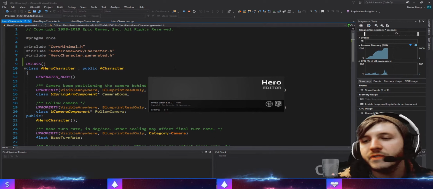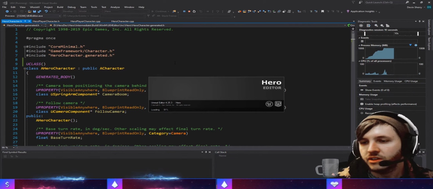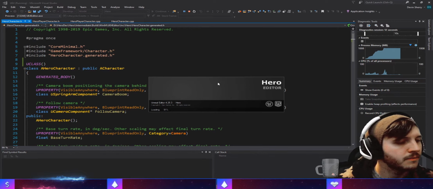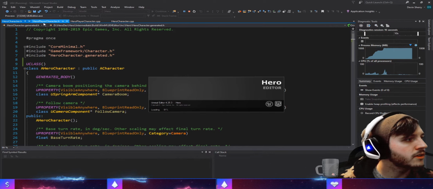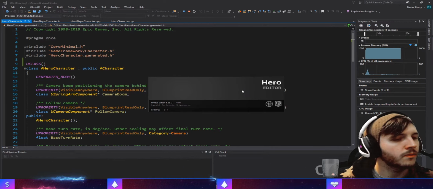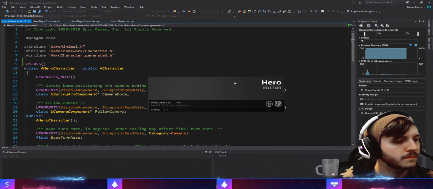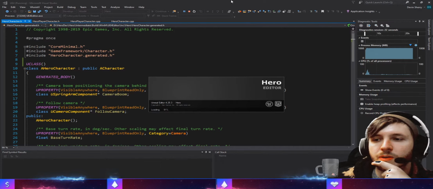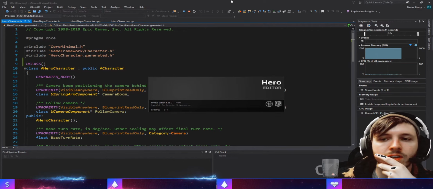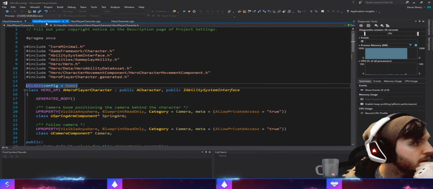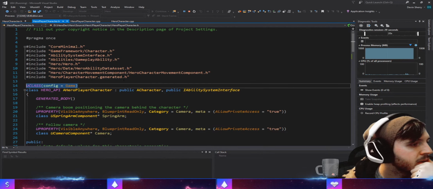Okay, so I don't even know where I was. So, crouching. Okay, so the hero character doesn't do anything at all. I want to... all right, that'll be the next week. I want to refactor that so that the player character inherits from a hero character.